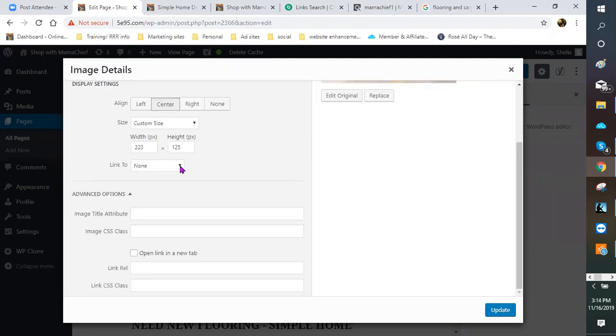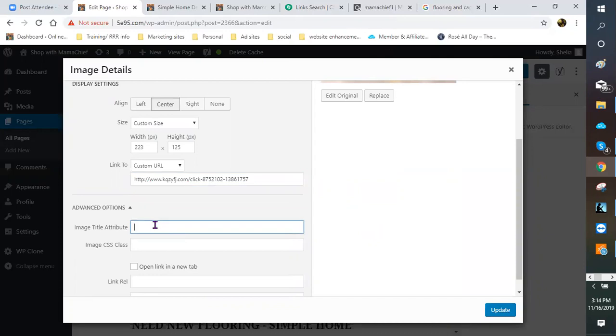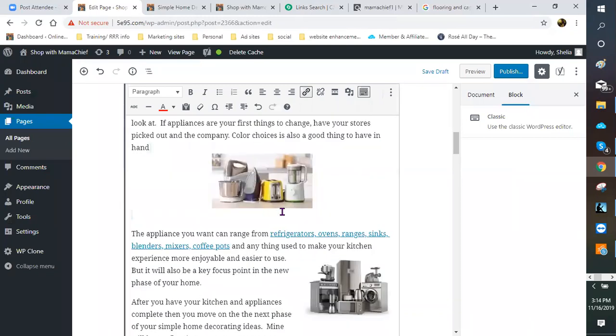You want to link to, oh, I need to make sure I go get a custom URL, since I am doing this here, and then I'm just going to paste my URL in there. Your image title attributes is the same thing as your key phrase. And you always want to make sure you open this in a new tab and click on update. And you want to do that with all the pictures. Since I don't want to do the same one here, I'm going to leave that picture.